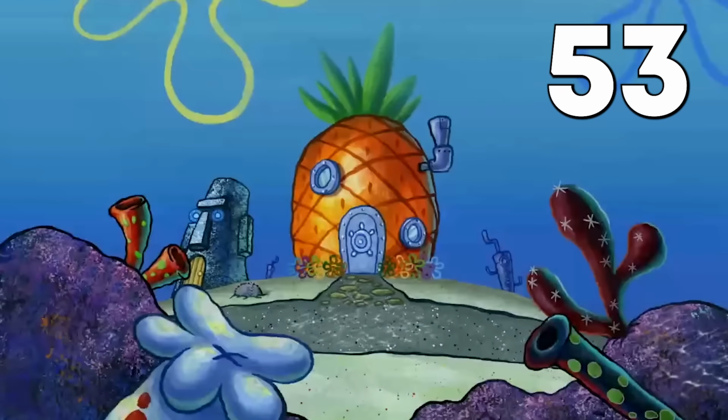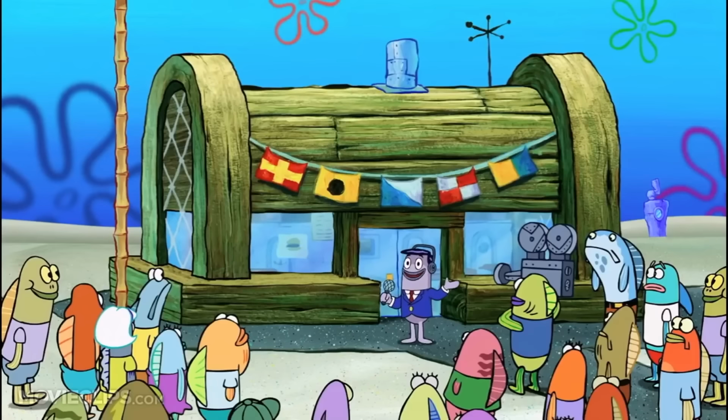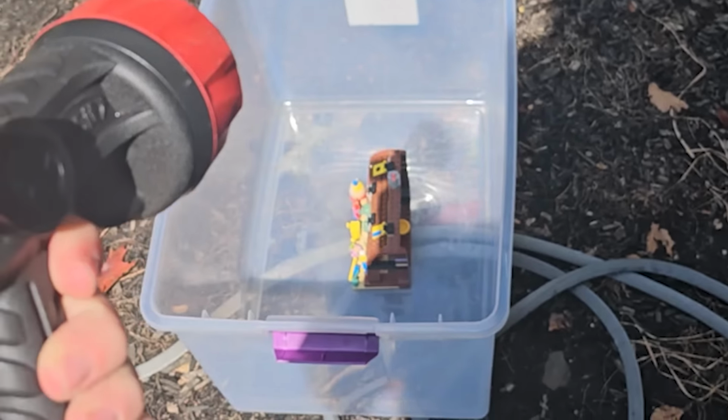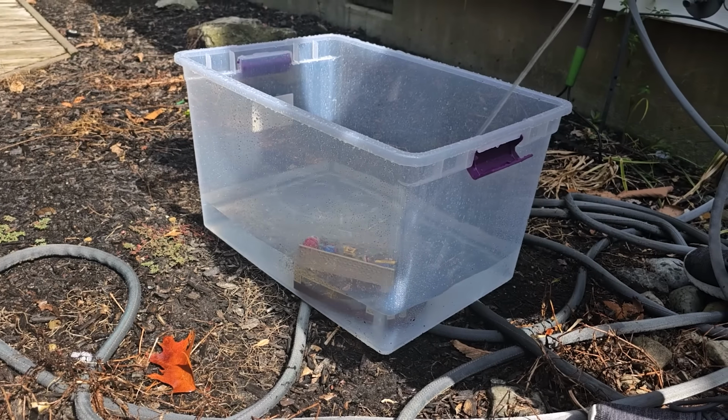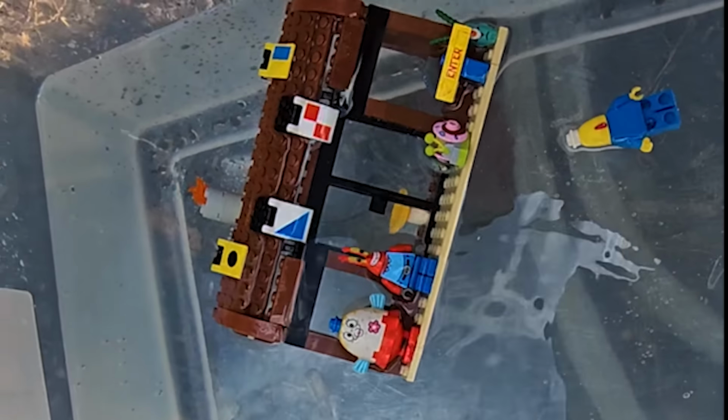Who lives in a pineapple under the sea? It's SpongeBob SquarePants, and I'm going to be flooding the Bikini Bottom set. These, of course, you know, it's based underwater, so it makes sense for there to be a flood at the Krusty Krab. Anyway, I set up a little bucket outside and just kind of started filling it with the hose. Oh, flood. The flood is over. Oh no, they all drowned, even though they, you know, live in the ocean. The Krusty Krab fared pretty well though.